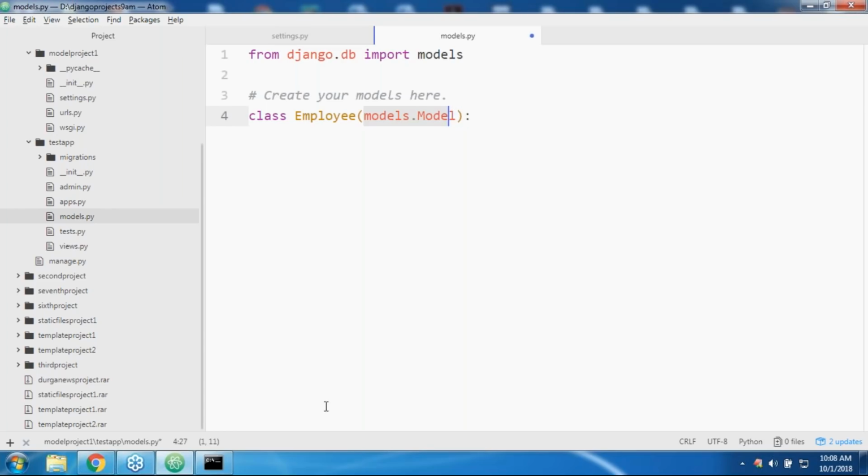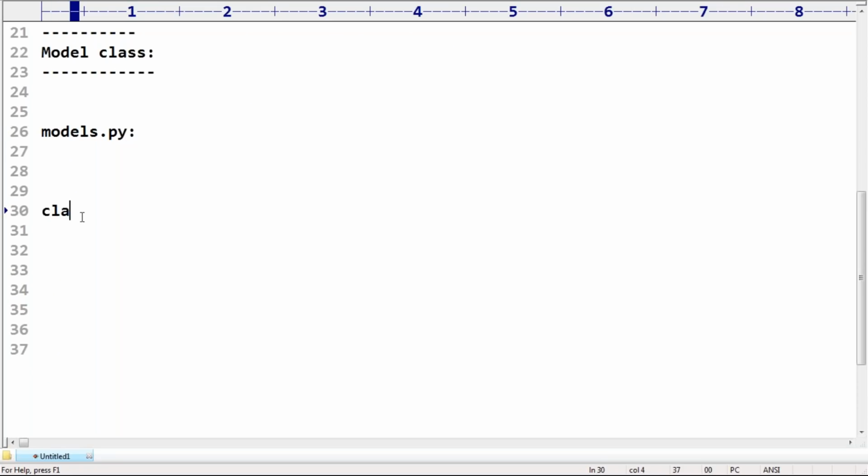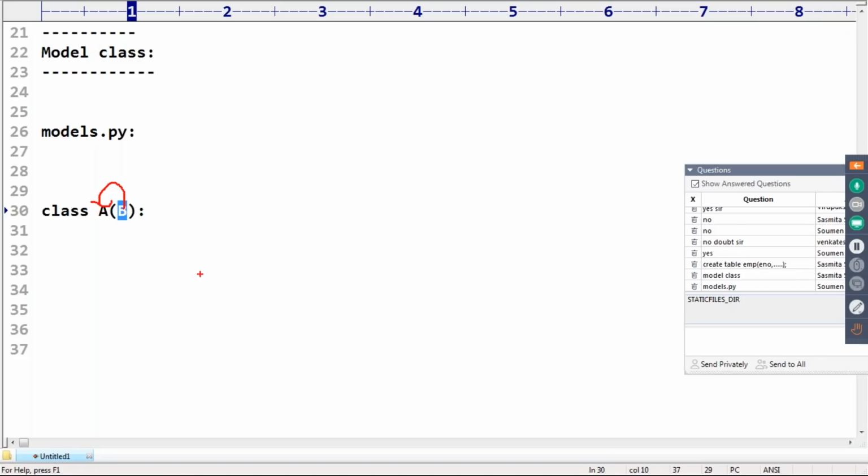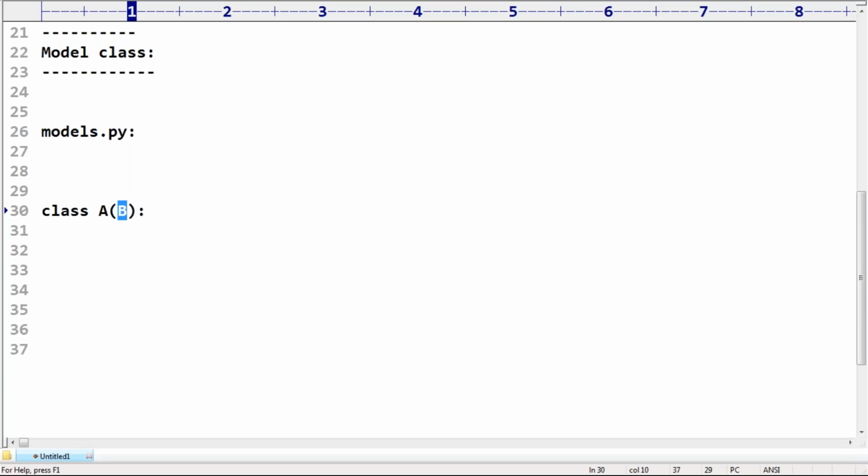In Python code also, if you consider class A(B), the meaning is A is the child class of B. So whatever members are inside B, methods, variables, and so on, automatically come to this class by default. Any doubt? Are you able to understand?